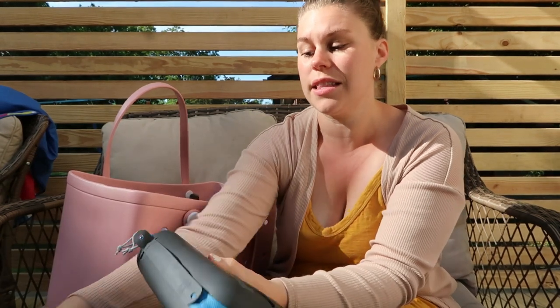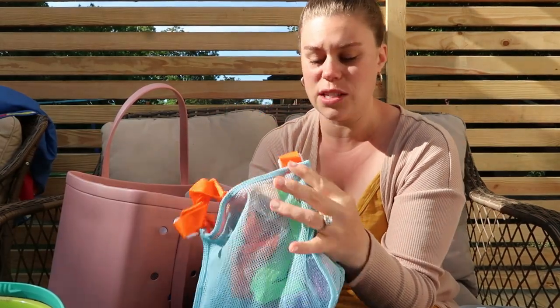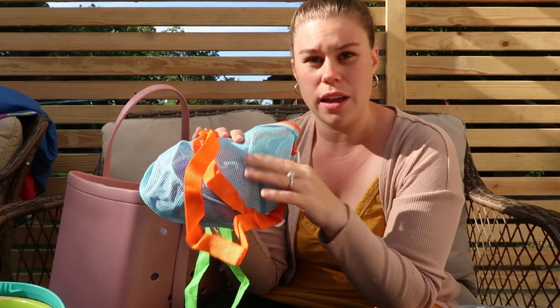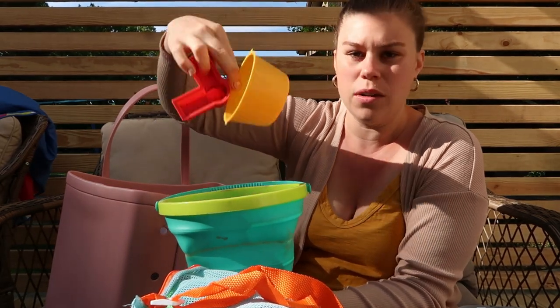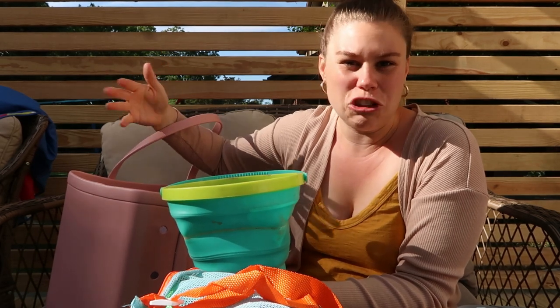This is pool-specific, because there are different things we bring if we're going to the beach. I have this bag here and it's full of mesh bags — each kid has one — and we'll bring these for shells and rock collection, things you might find at the beach. I also bring this stuff to the creek if we go creek hiking. I also bring these collapsible buckets — again, each kid has one. I showed these in my Easter video; they collapse down into a flat shape. I'll put those in here if we go to the beach, and then I'll swap out some of the pool toys for more sand toys, and we'd probably swap the pool toys for something like a wave rider or more beach- and ocean-appropriate toys.